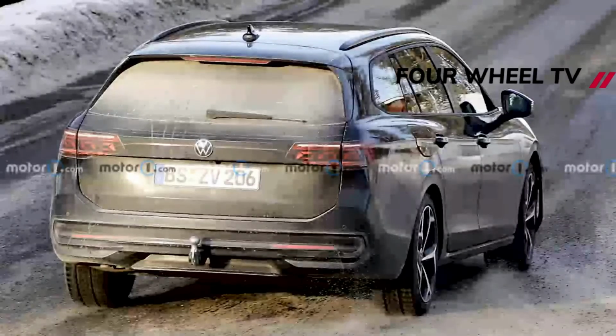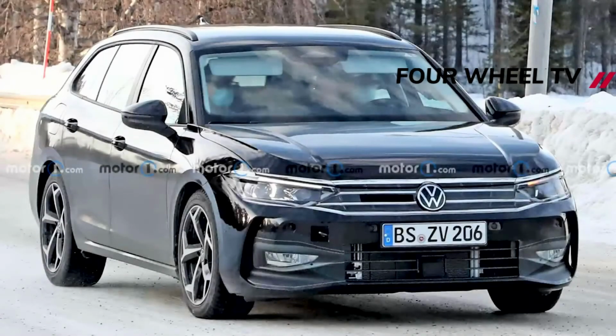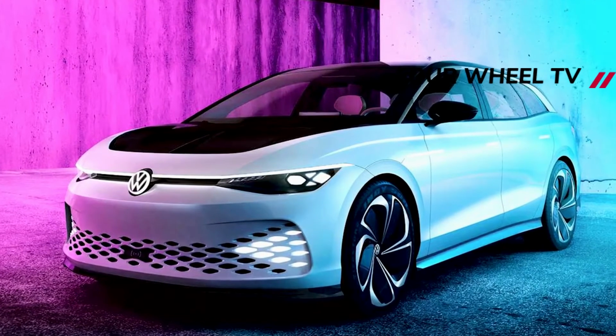As far as VW's design direction is concerned, we're expecting the Passat to carry the single slat grille up front that connects the narrow matrix LEDs that show resemblance to the ID models. The bumper varies greatly from the prototypes, though that one is a mystery at this point as it's heavily concealed with stickers on the prototypes.